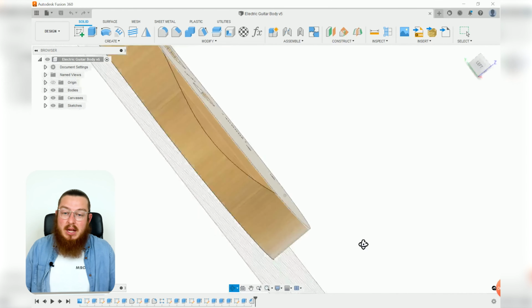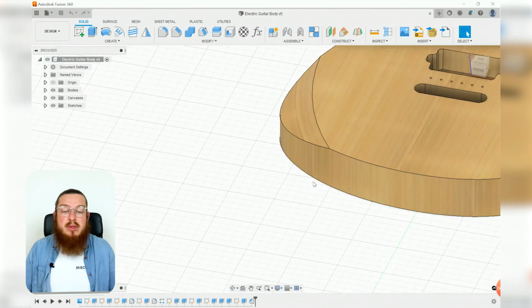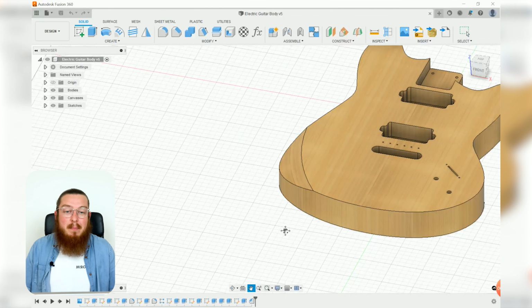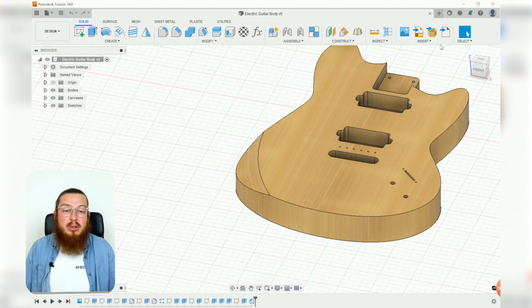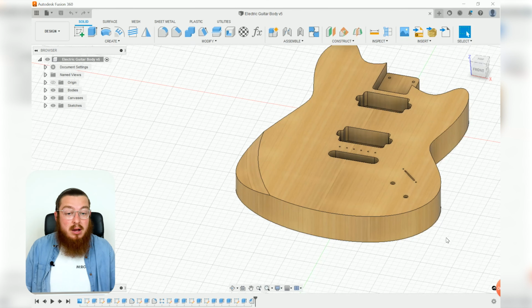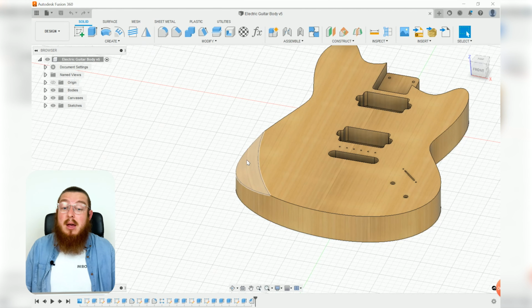On the other side, we have got this really nice angled chamfer that actually goes with the curved profile of our guitar. This just makes it a little bit more comfortable to hold when you're playing it. But a lot of people have these on all different corners, all the internal and external corners of their guitar. We've just put it over here just so we can have one as an example. This will be a genuinely tricky area for the CAM.